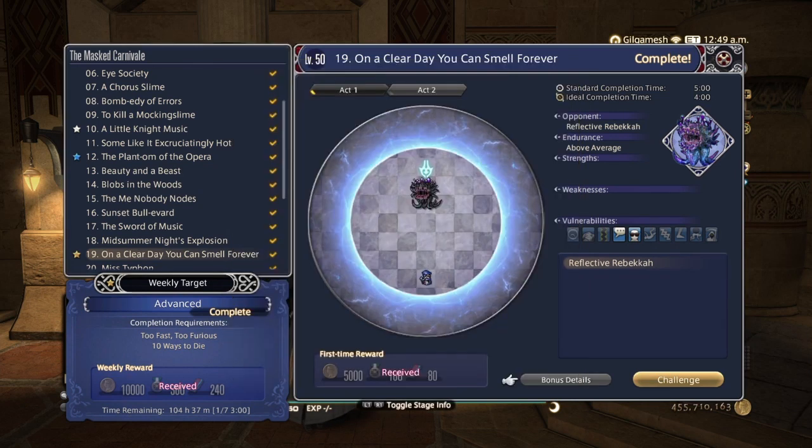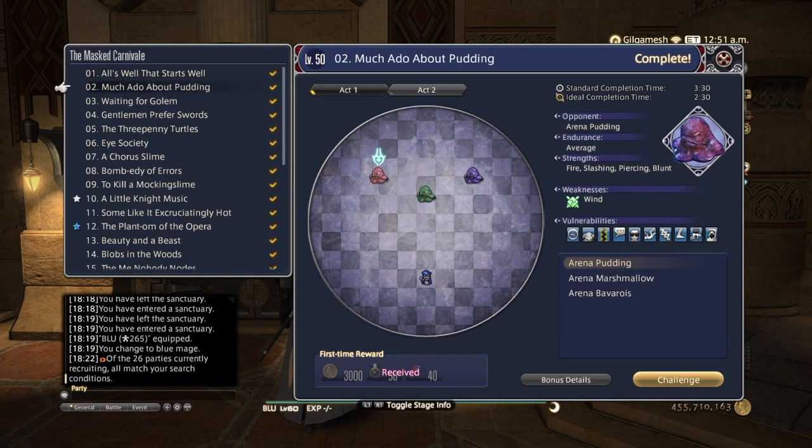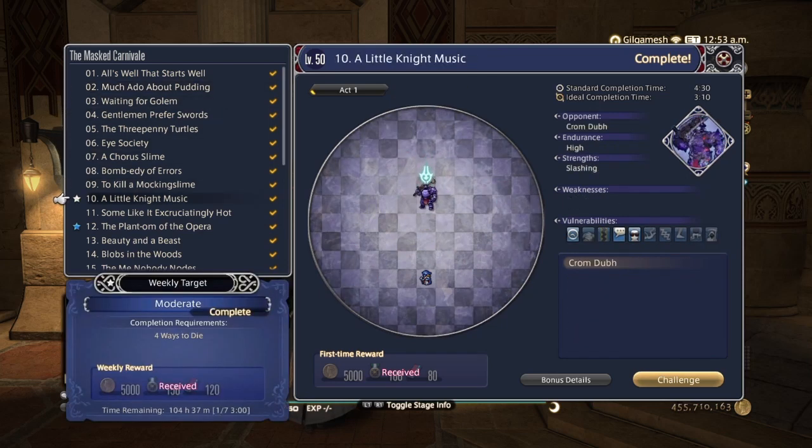Alright. You have up to 30 missions to do. And once you do these for the very first time, you cannot do them again for no more rewards. Only the weeklies can give you extra rewards for these. So keep that in mind.